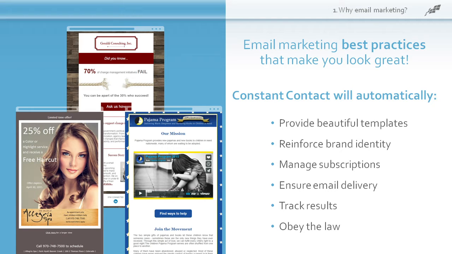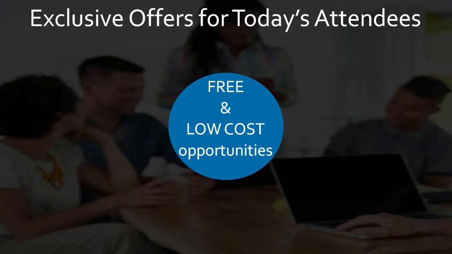Now, as a marketing agency, we have a full-service email marketing program where we do all of this for our clients, because many of them see the value in having a Constant Contact account, but they don't have the time or the desire or the skill to put all this together. So that's where we come in and we manage the campaigns for our clients to create these types of emails that have a wow factor when people see it in their inbox. And this is just a tease that there's something coming up.